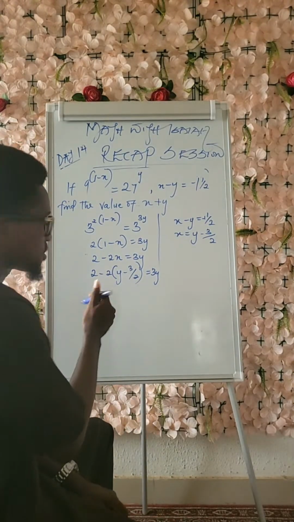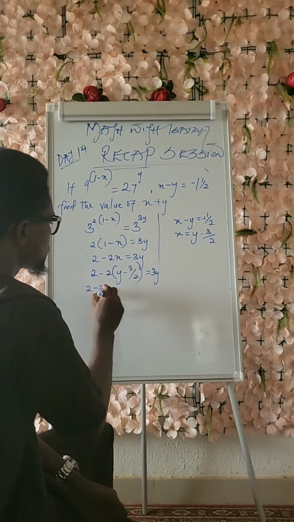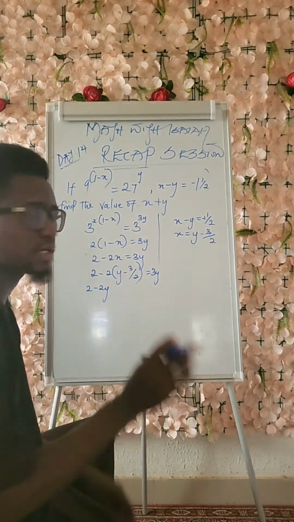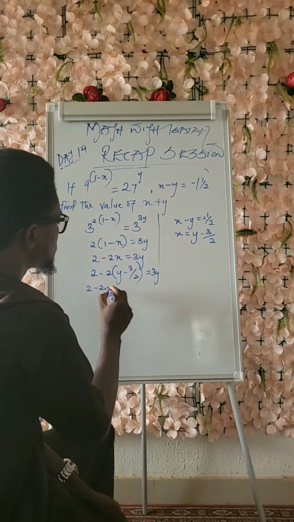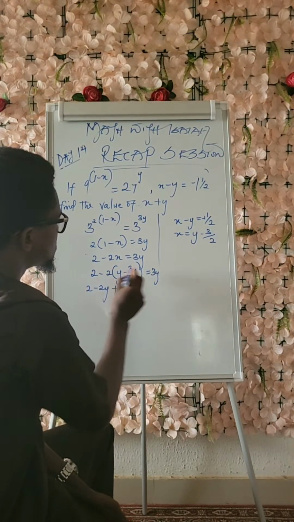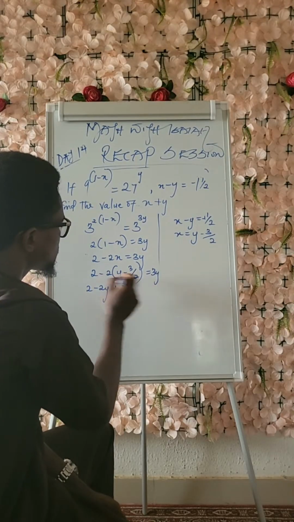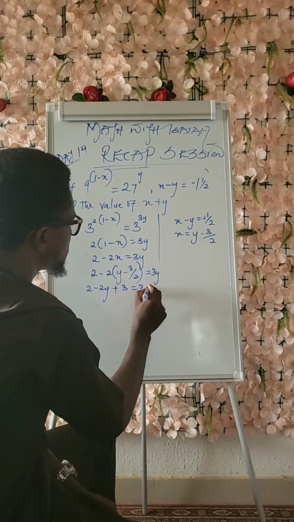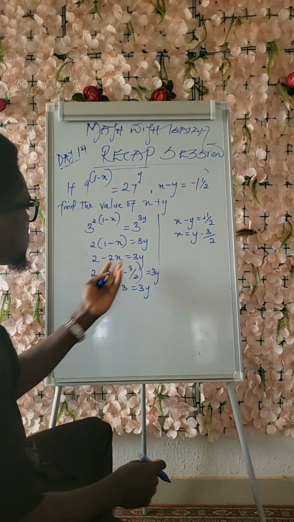You see now expansion. 2 minus 2y. That's actually why I thought those things, because they are very important aspects of math. Minus times minus is plus. 2 times this is 3. This will cancel out. If you do the math on your own, you get it. Equals 3y. Now let's bring this y outside.